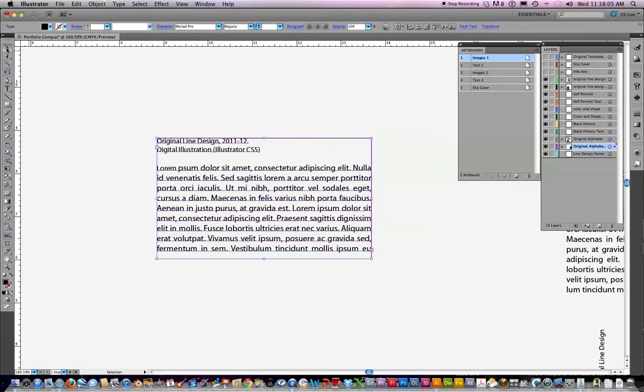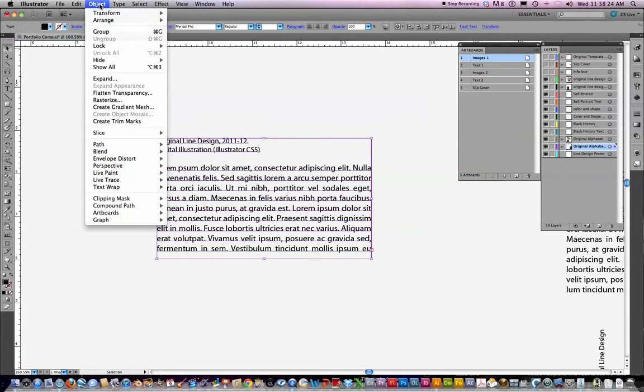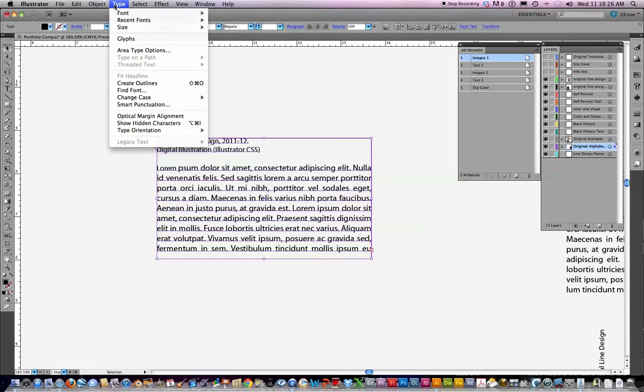And since I haven't proofread anything that you guys have written, and I go in and I see some very huge typo errors, I'm going to want you to go in and adjust those. So right now, once you have typed everything in the area type box, and you've aligned everything, your next step is to go to Type, my bad, sorry about that, Create Outlines.